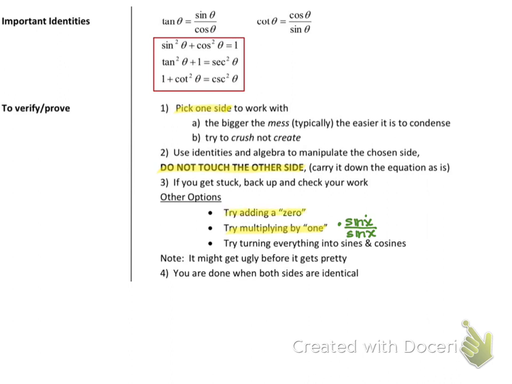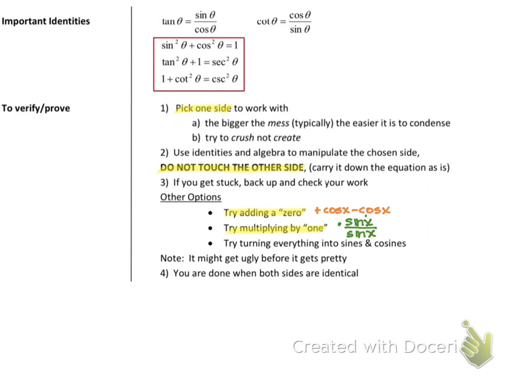Try adding a 0. So maybe you do plus cosine x minus cosine x. That's technically 0. You didn't change anything. Now, I'm not saying put them right back together again. Like you did that for a purpose. You needed to get some cosines involved. Maybe you reorganize that side so that the cosines are in different places.